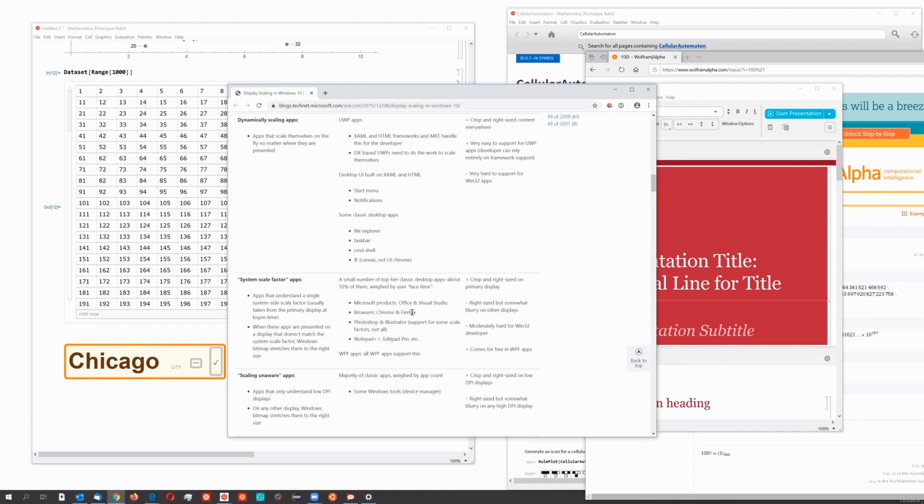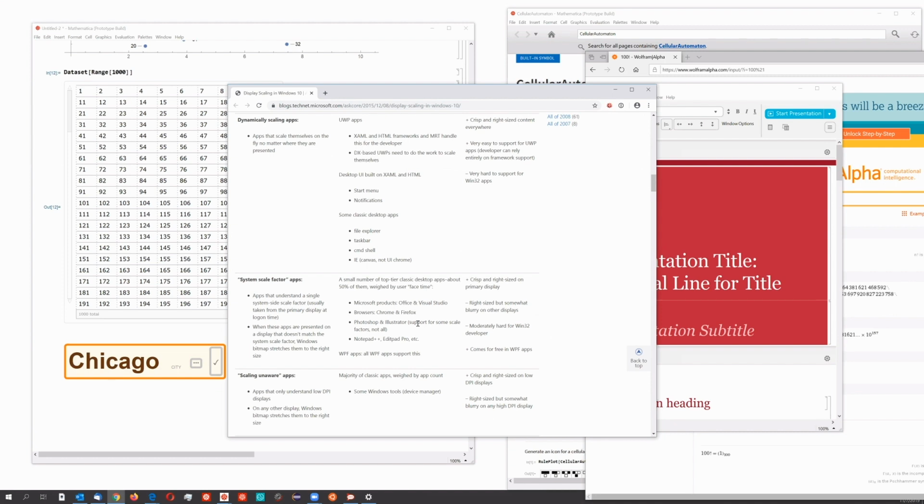If we're a dynamically scaling app, if you take our window from one and move it to the other, it's supposed to dynamically adjust to that new monitor. And that's what ours does. So ours is per monitor dependent. So you can go from one monitor and it has certain sizes, and then you move it to another one and the text will adjust accordingly depending on what the density of the monitor is.